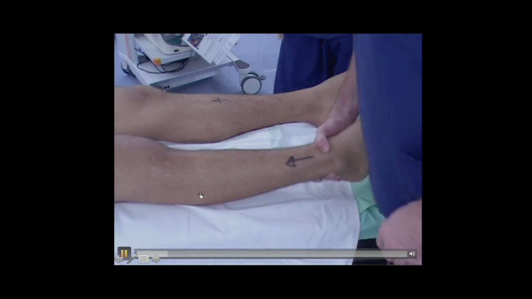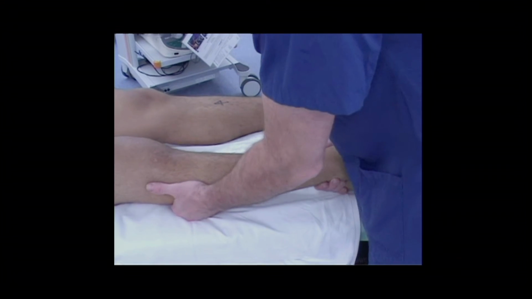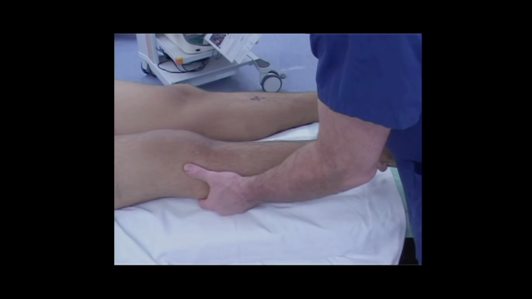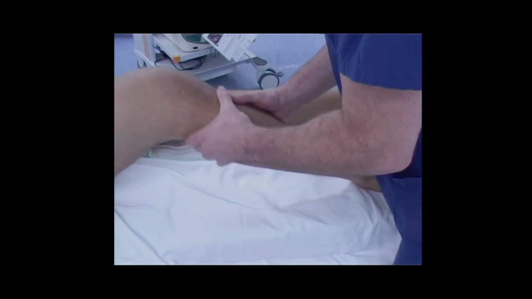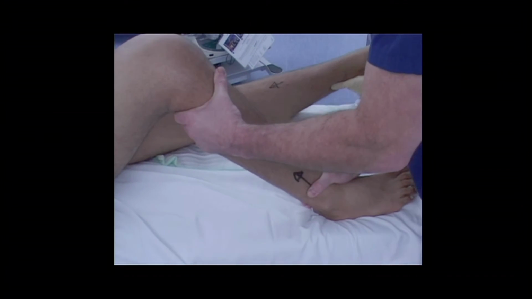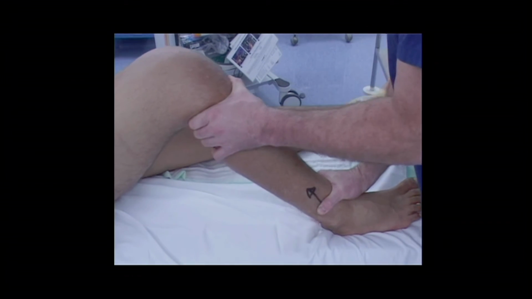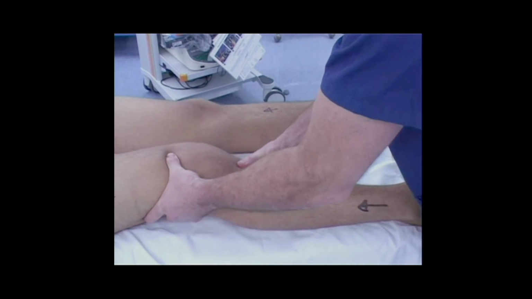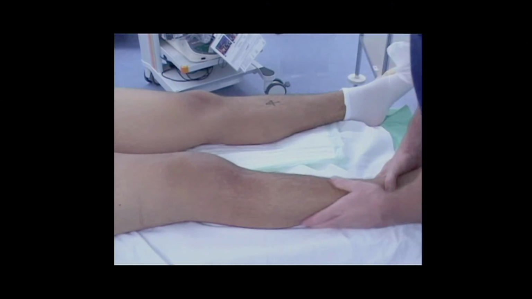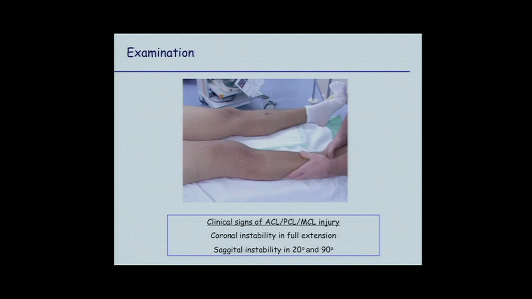So this is a patient again. If you look, the patient has relatively subtle hyperextension, but it's there. And in full extension, they have reasonably significant valgus instability. So this is more than your standard medial collateral ligament injury. They have some degree of sagittal instability, but I wouldn't call that gross. An obvious sagittal instability in extension. So that patient has an ACL, PCL, MCL injury, but the PCL injury, looking at that clinical examination, is not something that necessarily needs surgical attention.